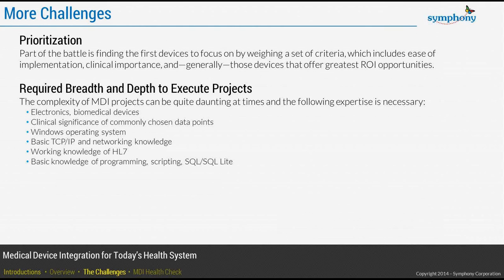And time and again, what I see, cardiac monitors, ventilators, your critical care and perioperative areas are the go-to places to have these implementations done. I've done anesthesia machines and physiological monitors in first-round implementations as well. Those are pretty common. Like I mentioned, ventilators, cardiac monitors. Those are probably the big 4 for first-round implementations.